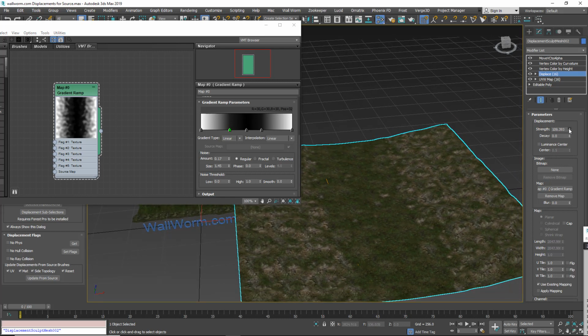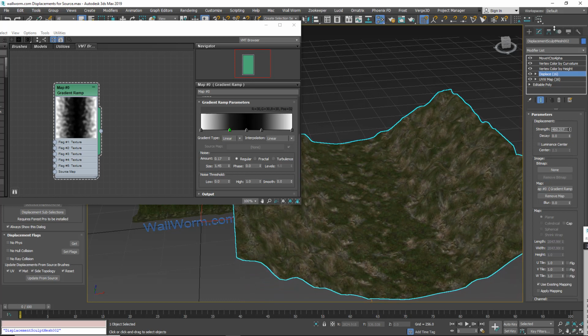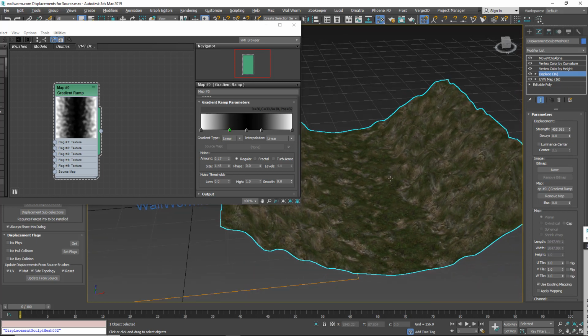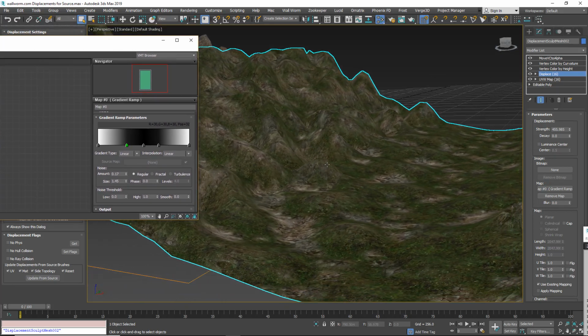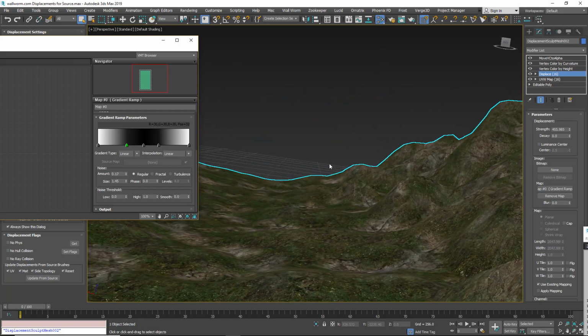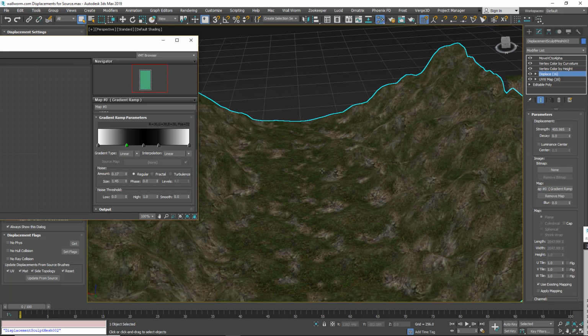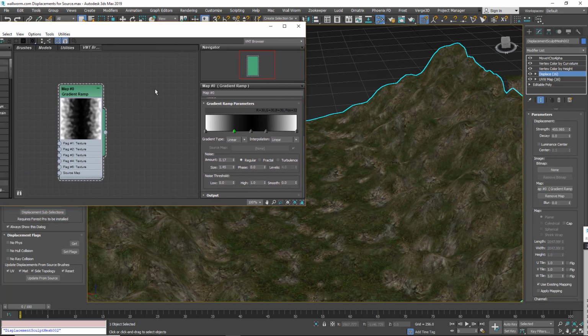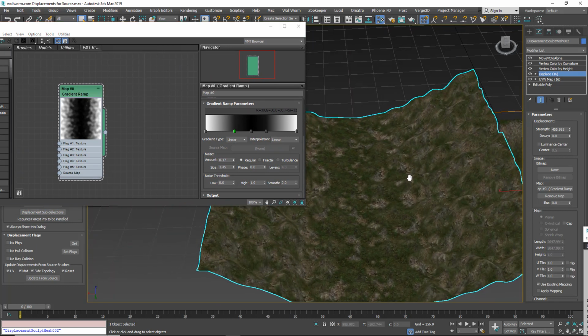So if I go over here and change the strength of this, we're going to see that the landscape is not only changing, but the alpha blending is also matching based off of the rules of this current setup. So you can do all kinds of crazy things. You can do whatever you want here to make this system work how you want.